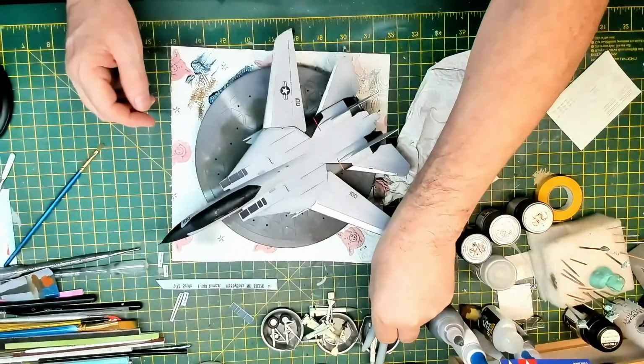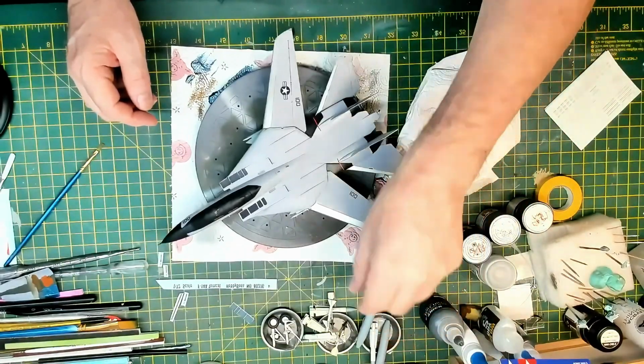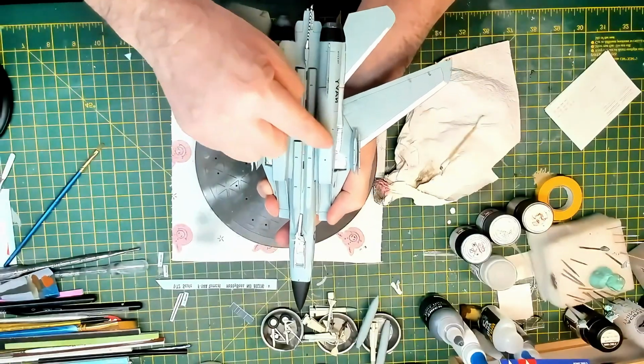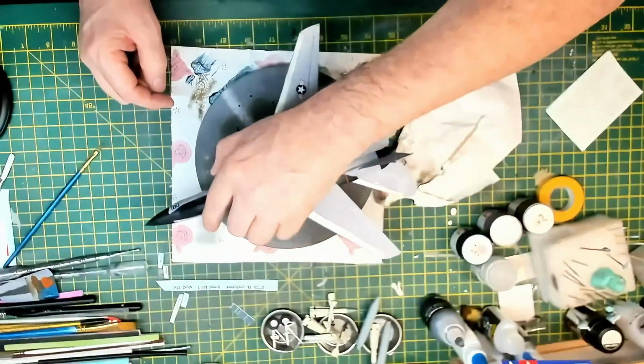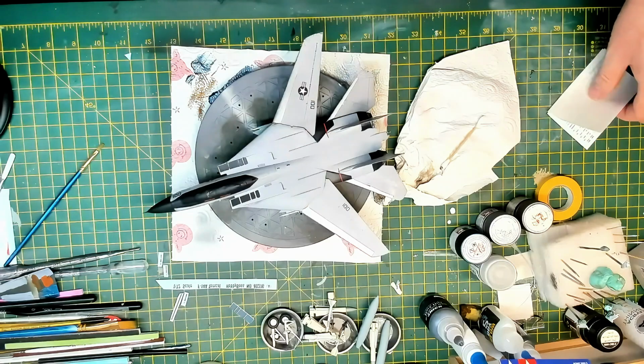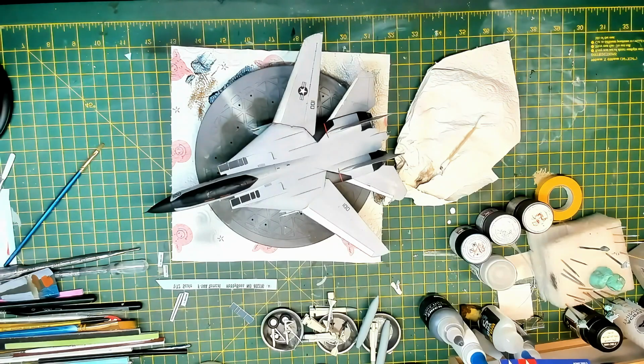And then obviously I've got the drop tanks, which I found out actually go here. So I've drilled a couple of wee holes. I'll pop them in when I do a wee bit more weathering. So there we are with that, guys.